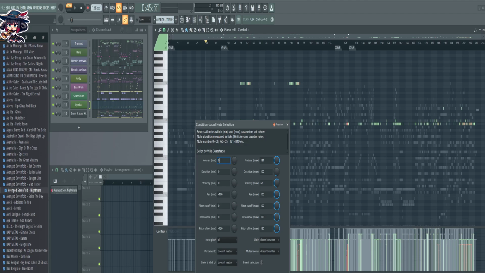But select based on velocity, so I don't have to go through and manually click everything. I don't really mess with any of these other sliders, just the velocity min and velocity max.